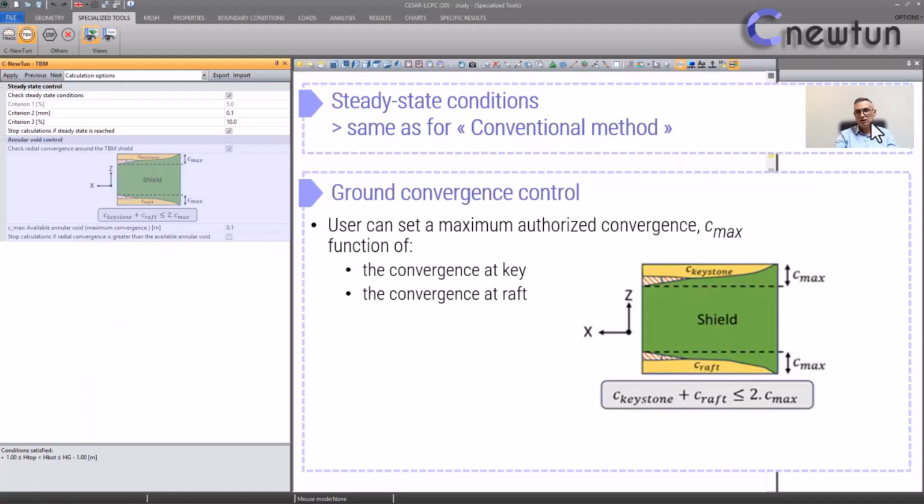Here the user will define the authorized convergence at the key and at raft, and the software will calculate this convergence during all the calculation process, and we will stop the calculation automatically when this condition is no longer verified.